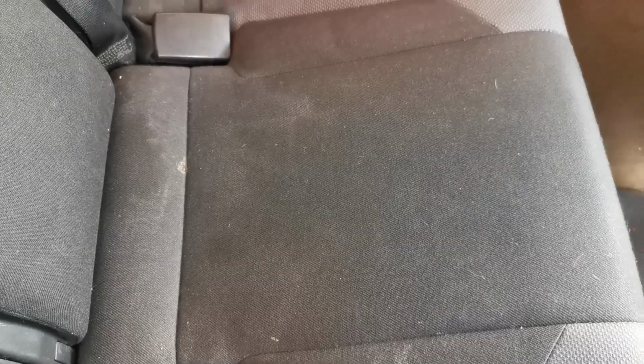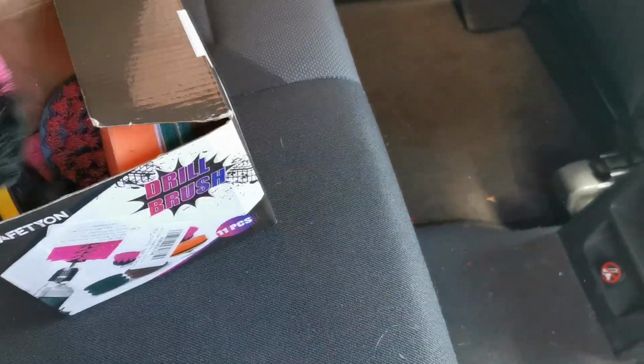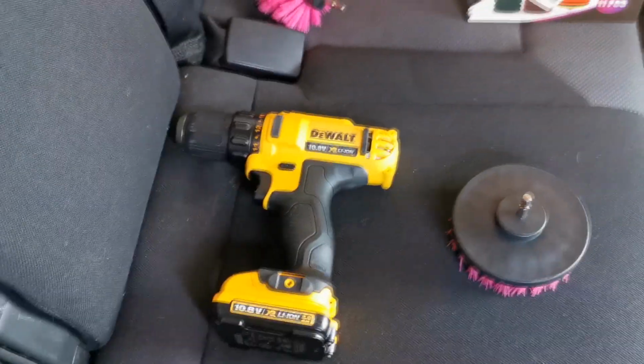Right then, I'm not sure how these are going to come out on camera, but I don't know if you can see from all these stains going all the way up round there. So I thought we'll just have a quick go trying to get them out and see what we can do with these drill attachments. I'm going to be trying this brush here, and that will be going onto my DeWalt drill.